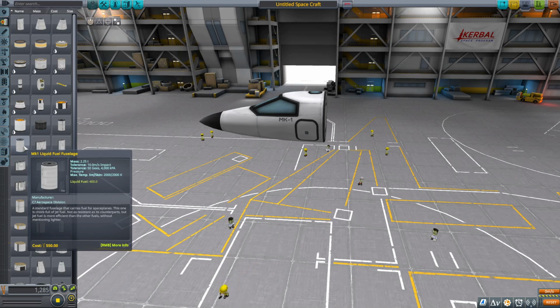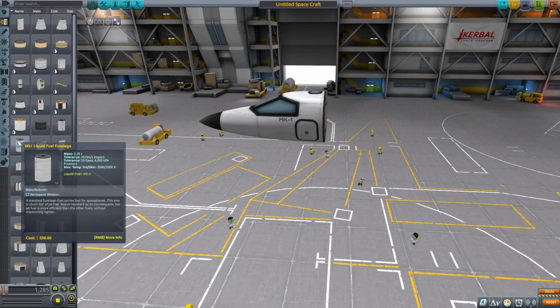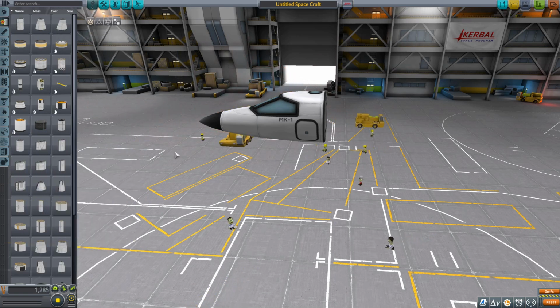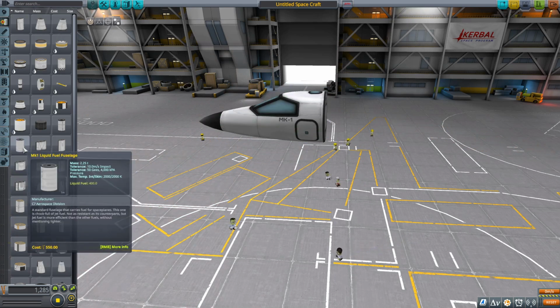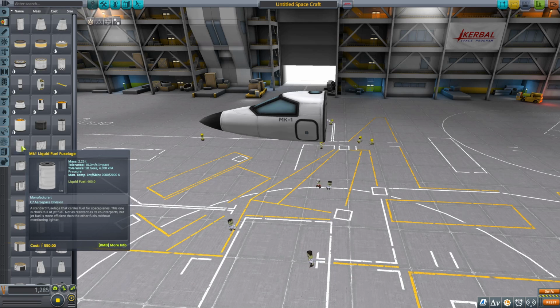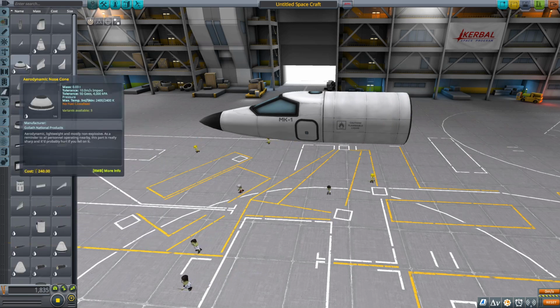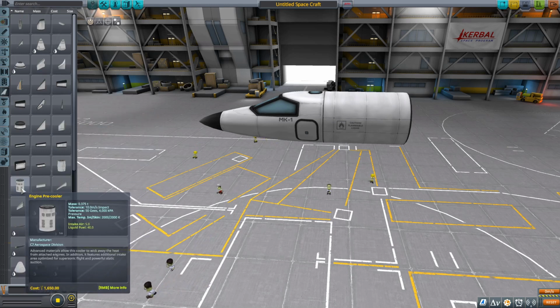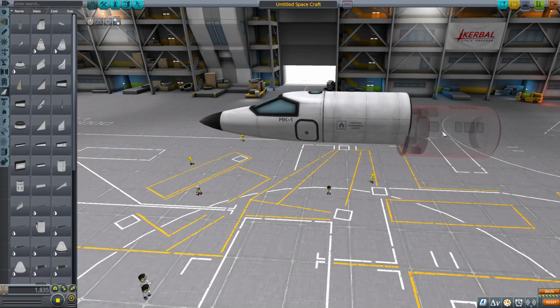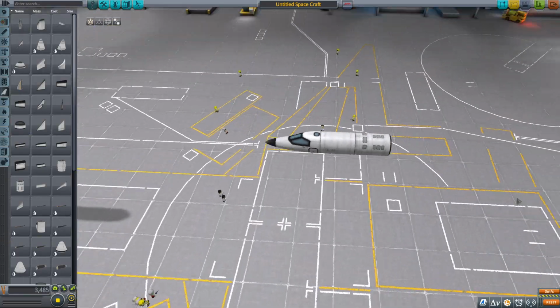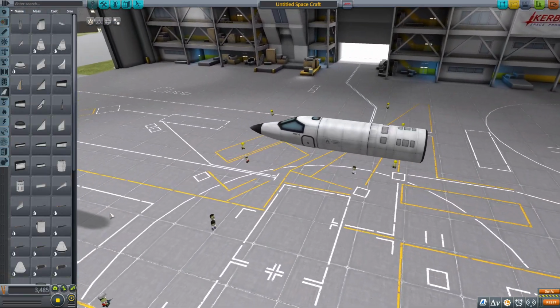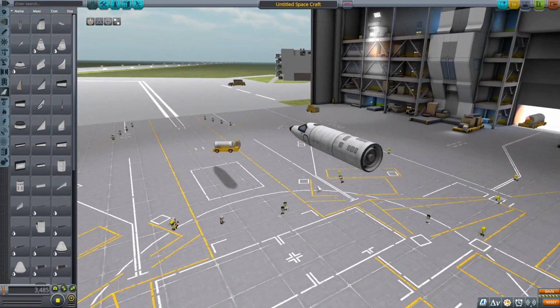So next you will need some fuel. For the MK1 cockpit or MK1 inline cockpit, you'll need an MK1 fuselage. You can add 2 if you want, but I'm not going to, because I will need an intake. An intake is where the air comes in, and you will need enough intake air for the engine. So far this is looking pretty good.